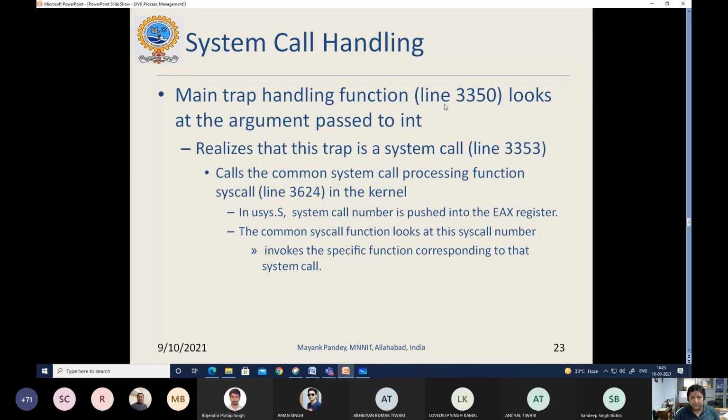Main trap handling function. Let me open the code first of all.